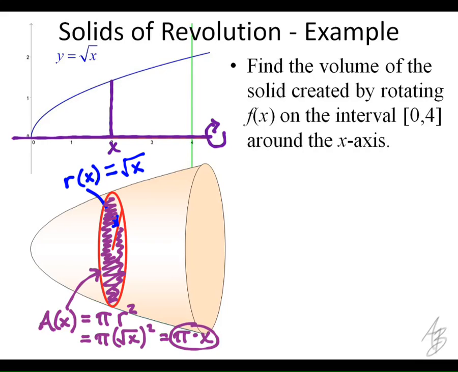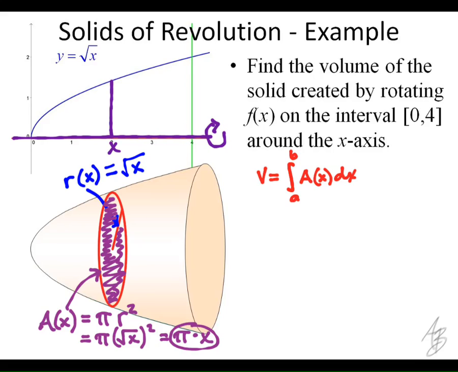If that circle had a little bit of thickness, let's call that thickness delta x, then the volume of that disk would be pi times x times delta x, the thickness of that disk. This is the formula I asked you to write down yesterday. It says the volume is equal to the integral of the area from our lower limit to our upper limit, and those limits depend on the region. This integral right here is what we get when we take the Riemann sum and let the thicknesses go to 0, get infinitesimally small.